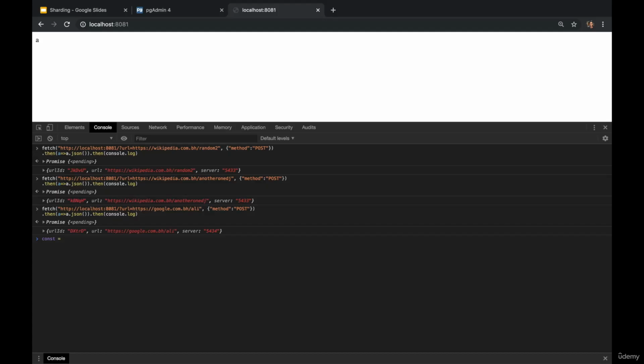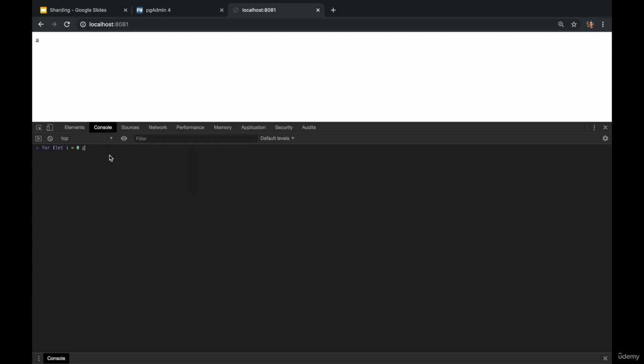Let's just throw some URLs. How about that? URLs equal... How do I do URLs? Let's just do URLs. I less than 100, I plus plus. And then there's URLs to push. HTTPS google.com/in India, because why not? Let's go there. I search for Q equal test.